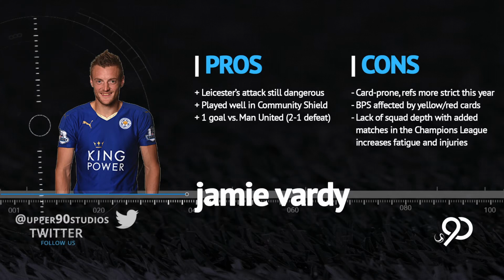Some of the negatives are he's card prone. He already picked up a yellow in the Community Shield, and we can see him getting a couple of reds because referees are going to be more strict this season. This will also impact the bonus point system, which will take a hit due to yellow and red cards. And the last point is Leicester's actually in the Champions League this season, so their depth in the squad is going to be tested.